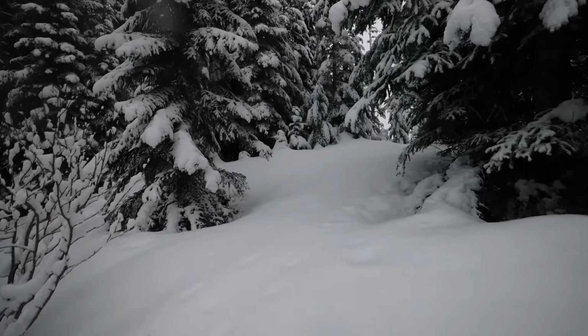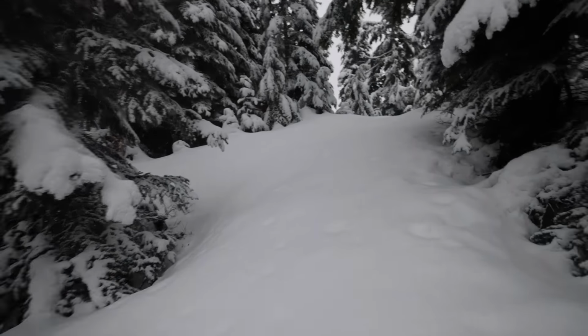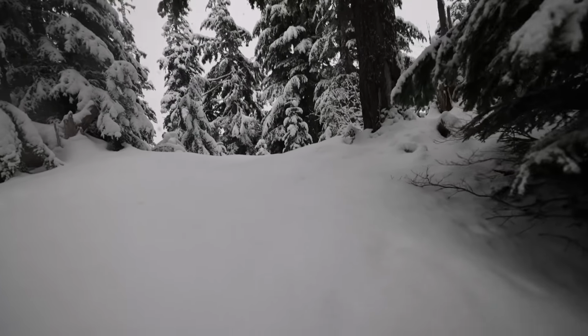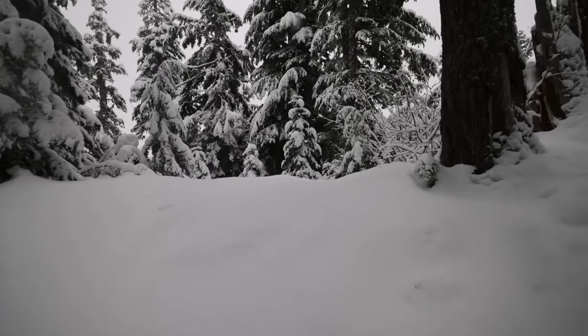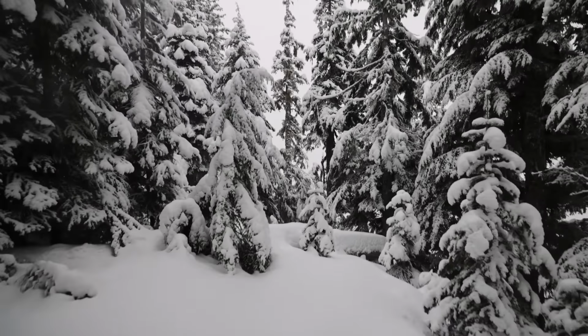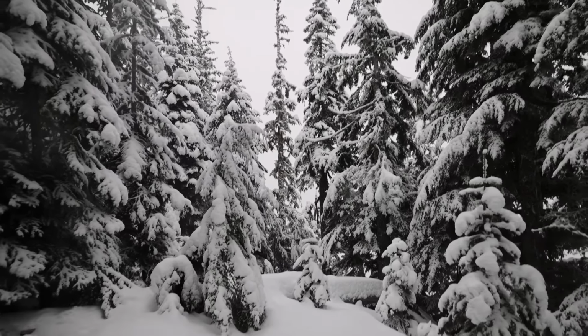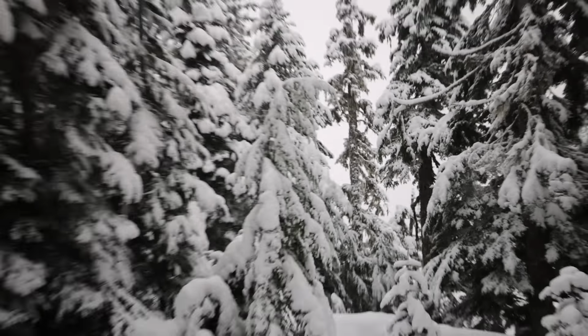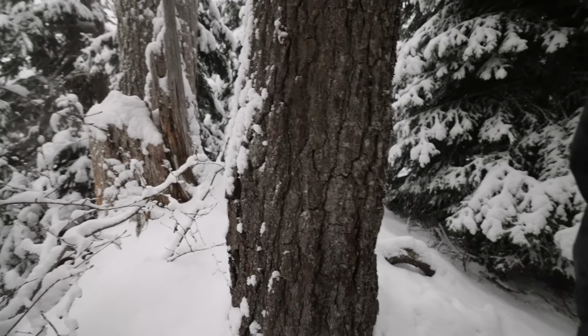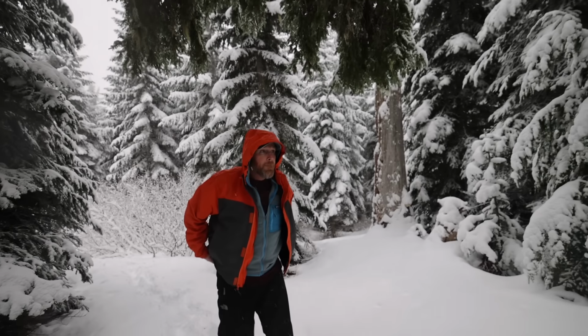Oh, see, it looks like we're at the top of something over here. Oh yeah, this is definitely not a road. Yeah, we ended where it ends. This is the very top where I'm standing though. Definitely a view over there. We can't see it or anything. Be a good camp spot. This is absolutely the top. This would be a killer camp spot.